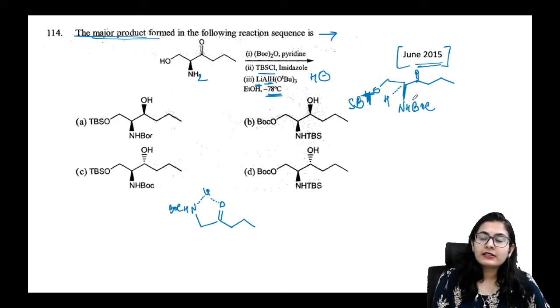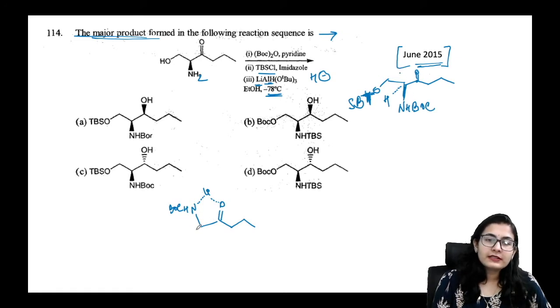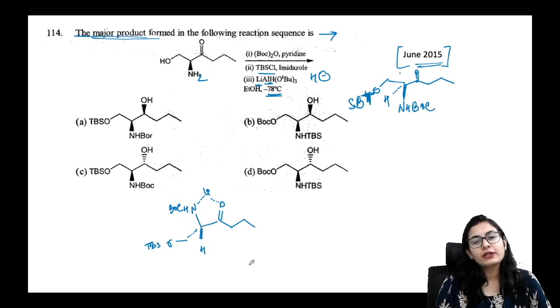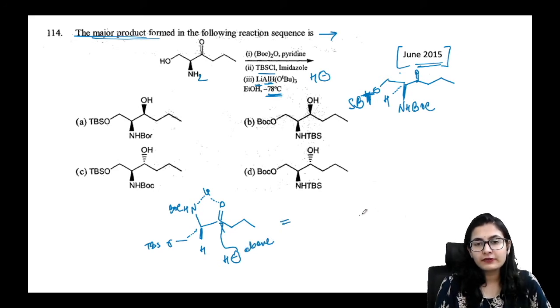So when you rotate this and keep it on the plane of paper, then this alcohol group, or the OTBS protected alcohol group, is going to fall back and the hydrogen comes above. Okay, so this is how you're going to write it. And now, which is the less hindered side? Above is the less hindered side. So hydride attacks from above and you are going to have this molecule. The oxygen goes back, H is above.